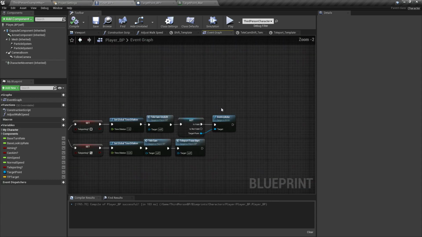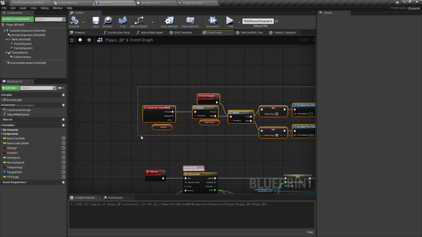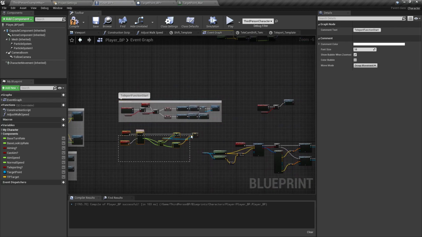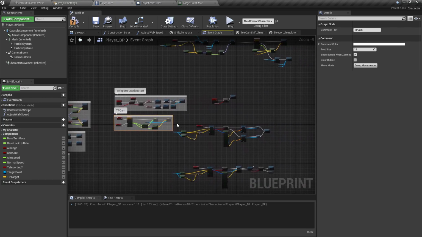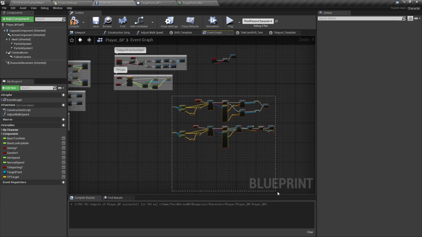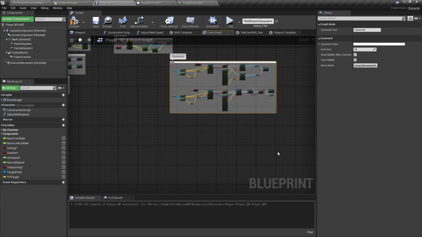We'll go through and clean everything up real quick. So I'll box select that, and you can hit C on the keyboard to create a comment box. Teleport function start. I'll box select that. TP cam. Clean all this up. TP trace / update.